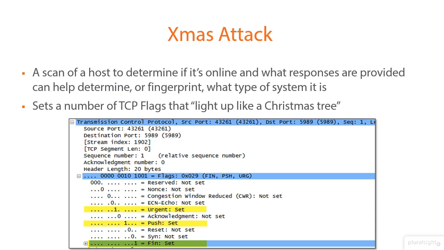But what it basically does is allow us to determine if the system's up, potentially what services it's running, and what operating system it's running. Now, where this becomes especially useful is that when we're sending these specific flags, it doesn't really trigger a SYN attack. A lot of intrusion detection systems are designed to detect ping sweeps and when people are trying to sweep our system and do a full intense scan of the system. But when you do an Xmas attack and you're just setting only these flags, you're not getting a response back from the system in the traditional way that an IDS would pick it up. It allows it to fly under the radar lots of times. So that's why these types of attacks are especially troublesome if someone's able to launch one against your systems.